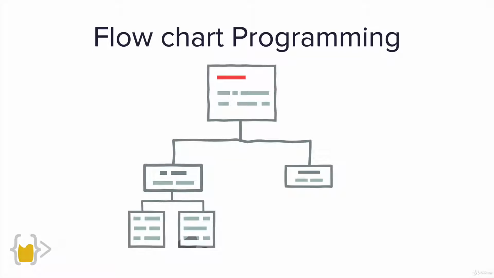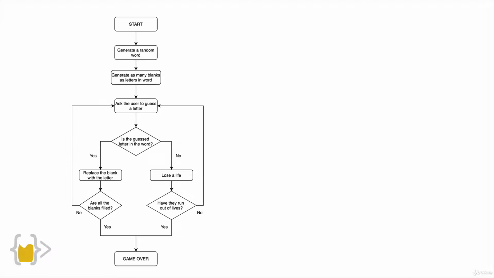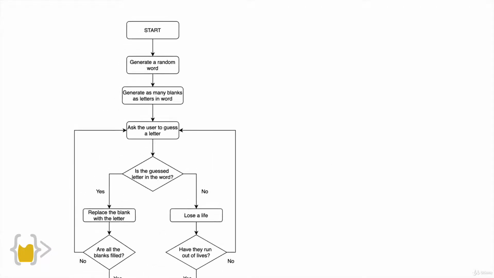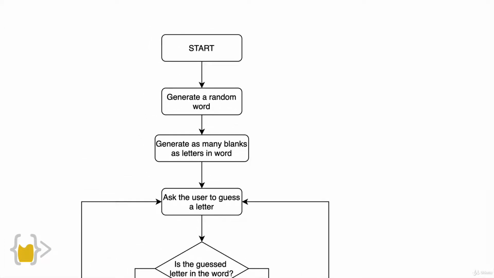So how did that go? Did you break down the problem? It's really important to say that there's no single right answer here, and there's loads of ways that you could have done this. But let me show you my approach, which is how we'll write our program over the next couple of lessons. So this is what it looks like from start to end, and if we zoom in a bit, let's go through this flowchart step by step so we're all on the same page.